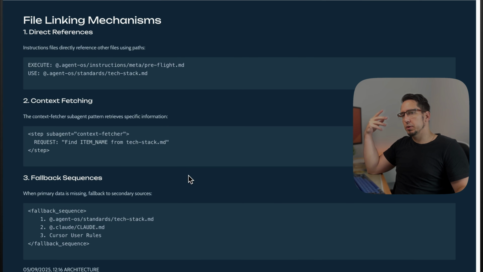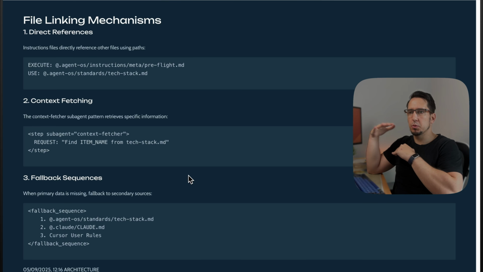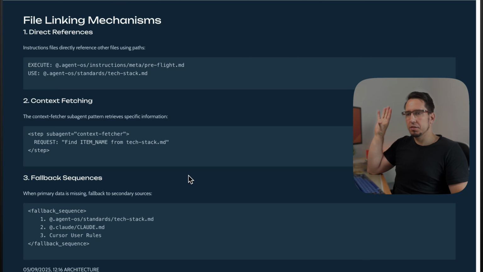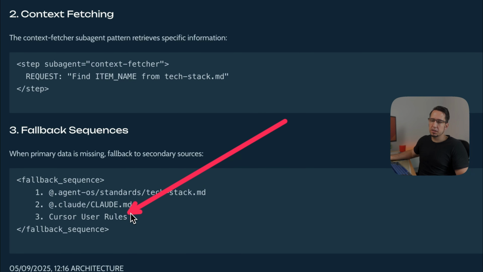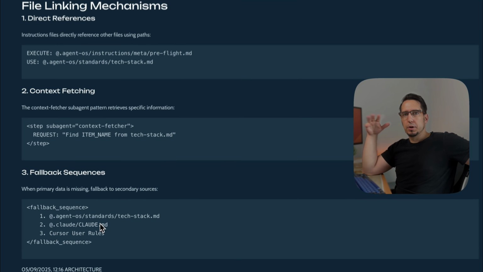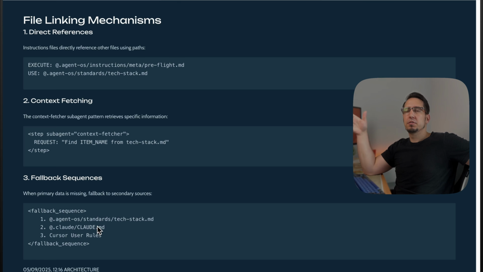All right. One thing I want to talk more about is the logic behind the little mechanisms in these rule files. It has direct reference, context fetching, and even a fallback sequence, which is just great. So it knows how to find things and in what order. I think this is quite neat, because if you go to a library, you probably need to look in a certain book section, and if it's not there, there's probably another one where you can find it. It saves a lot of time and effort, and the AI agent isn't filling up its context with nonsense. We're really refining it because it knows where it needs to grab the different context.